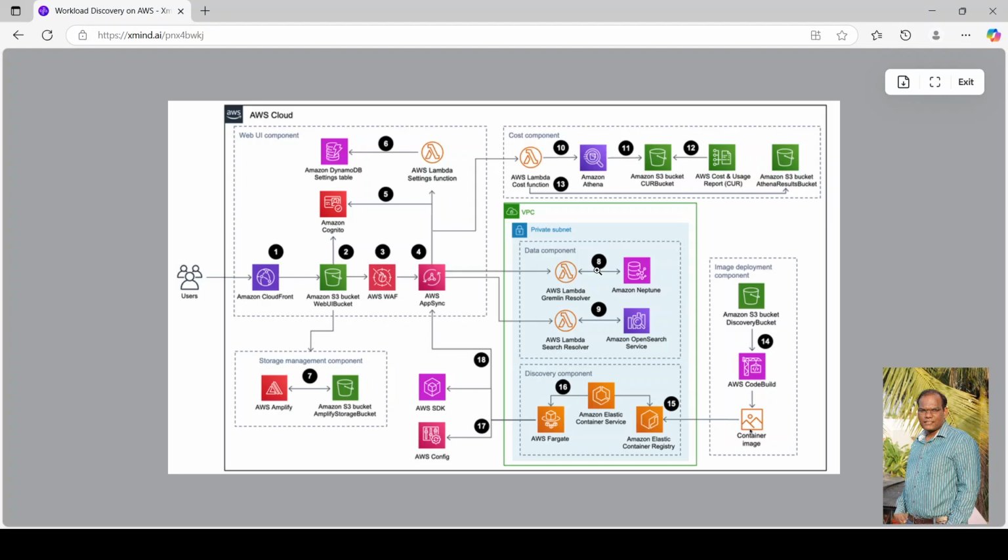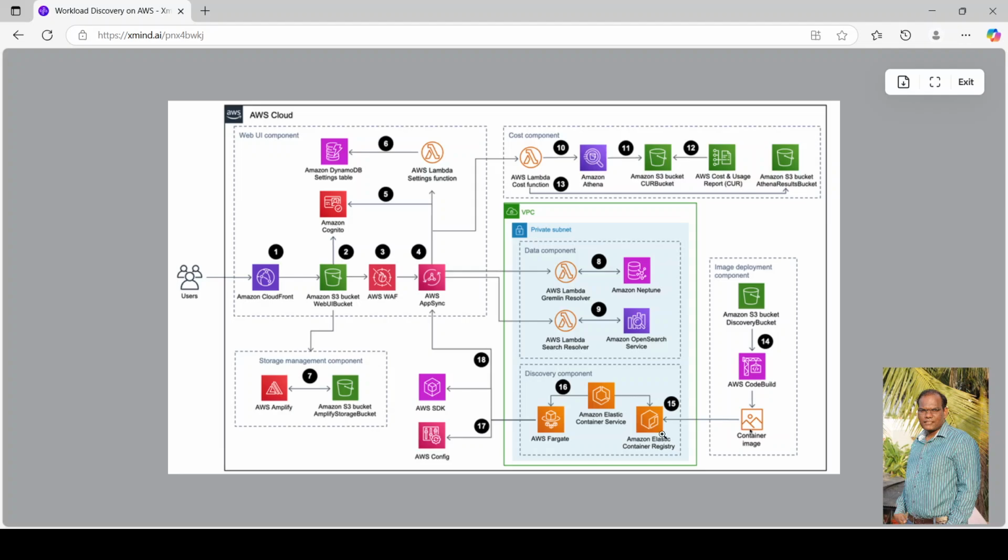Now the real scanning and resource discovery part starts. The Amazon S3 discovery bucket stores the discovery source code right here. And AWS CodeBuild builds this code into a Docker container image, and then stores it right here.